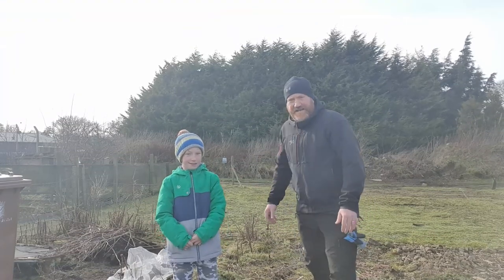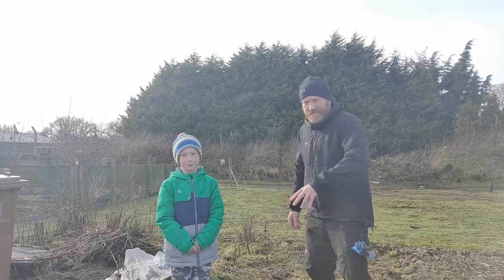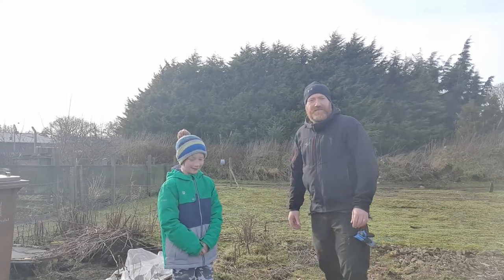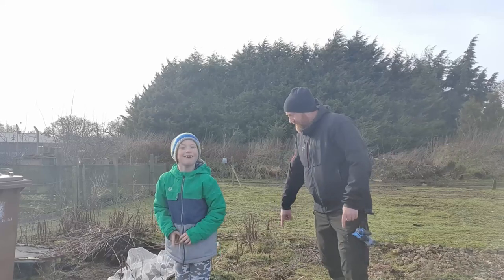Right, so we've moved over here next to where we're going to put the pallet collars out. It really doesn't take a lot of prep to get these out. There's a couple of little jobs I need to do first though. Right where I'm standing here, you might not be able to see it because we've got a different camera today. Robbie has helpfully dug a massive hole at some point on the allotment. I made a hole! You did, yes. So we're going to have to fill that in before we put the pallet collar down here.